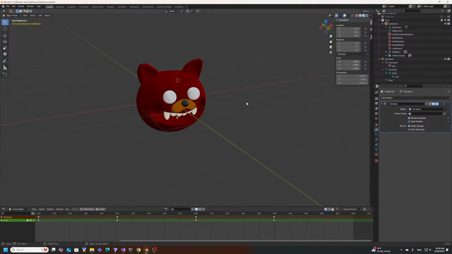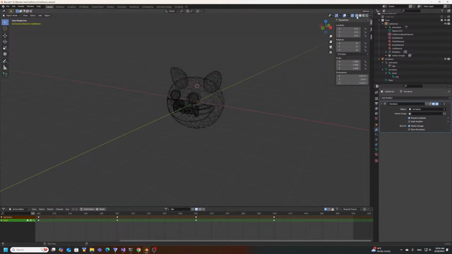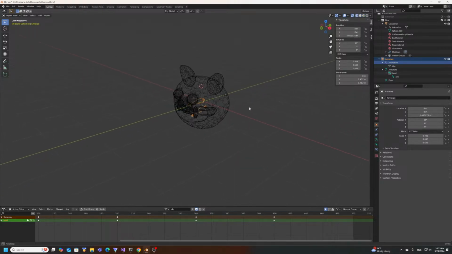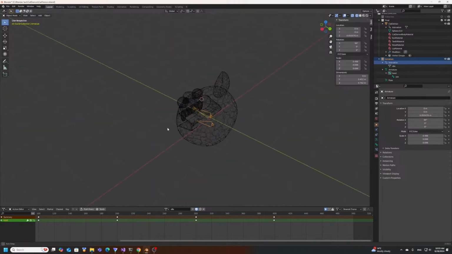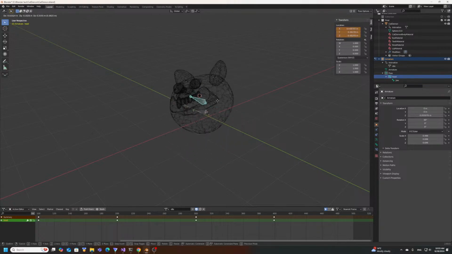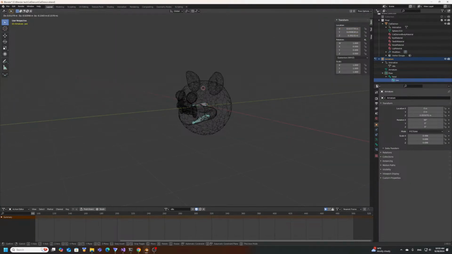So for this one, I created geometry and I even rigged that. Let me switch. Yeah, so there are just two bones, and let me show you. The first one is just moving the whole body, it's connected to the skull, and the second one is connected to the jaw.